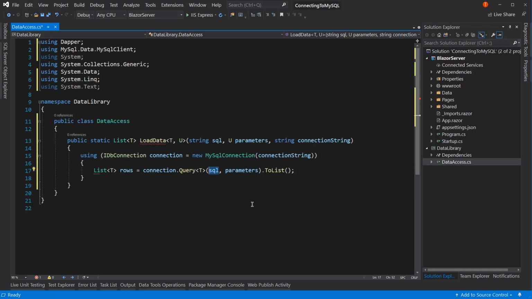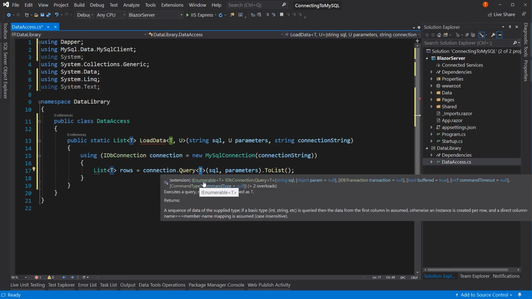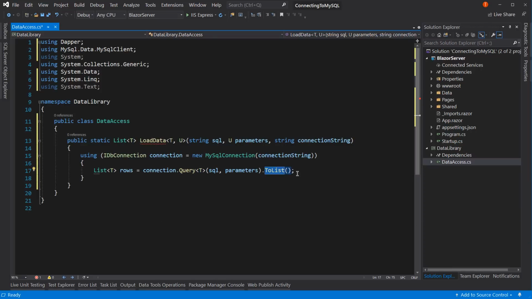So we take our SQL statement, we stick in our parameters, we call that, and then the records that get returned, each row goes into that type. We get a set of those types. It's actually an IEnumerable of that type. And then we're going to convert it to list, because I like list because, unlike with maybe an Entity Framework, we've already preloaded the data. It's not like the data isn't already here. So therefore, I want it to be in a list so I have more options of how to work with that data. So we're going to do that right away. And then down below, I'm going to say return rows.